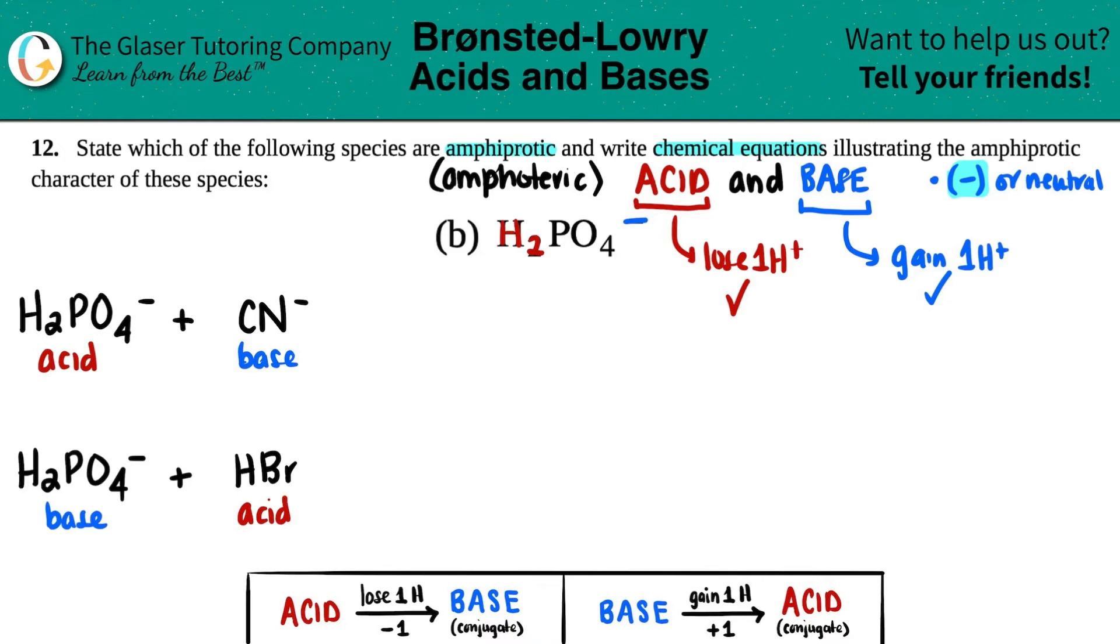Okay, now we're going to put that yield sign in and now we're going to make our pairs. If this was an acid, technically on the other side it will turn into its conjugate base. So on the flip side, your acid will always turn into your conjugate base. And then because of that, your base that you started with that gained the hydrogen, that's going to turn into your conjugate acid.